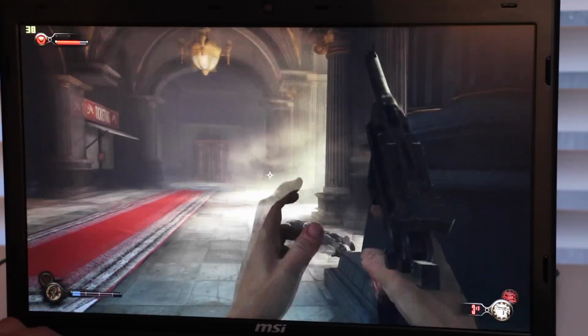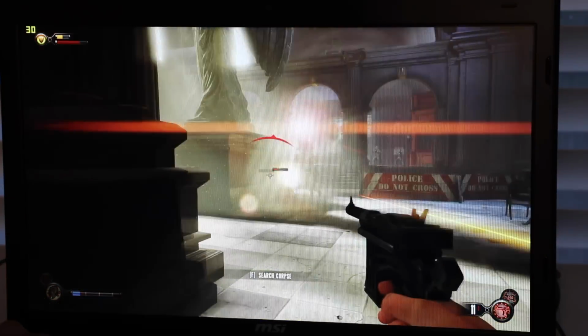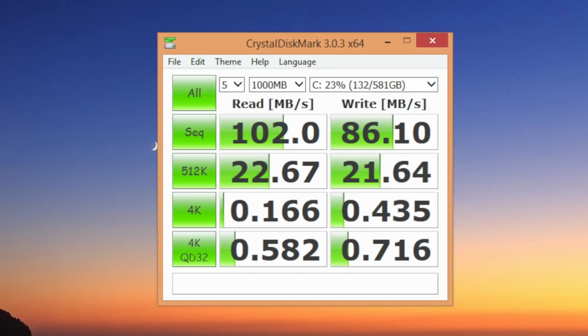As you can see here, for the casual gamer, the 840M will do just fine for light to medium duty gaming. This laptop features a 1TB Toshiba hard drive running at 5400 RPM. For this benchmark, we're going to use CrystalDiskMark. For the sequential read speed, I got 102 megabytes a second, and for the sequential write speed, I got 86.10 megabytes a second.